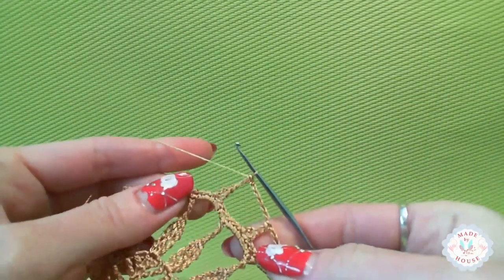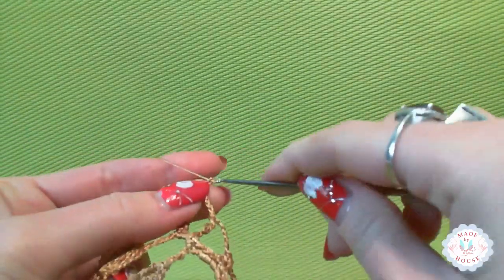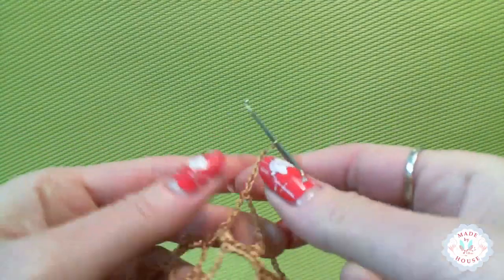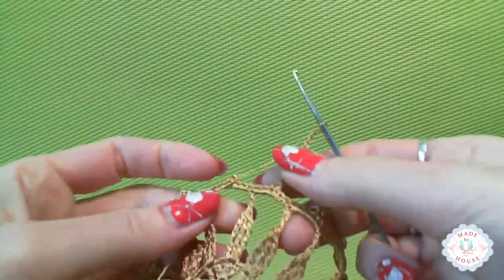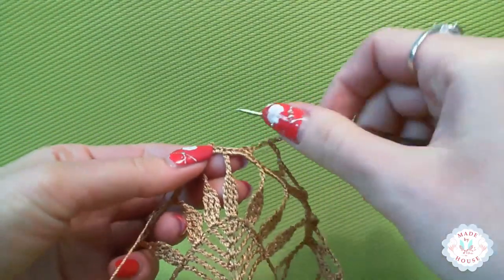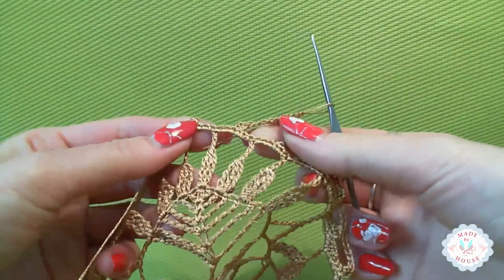Just standard treble crochet. Okay, after this, 6 chain loops: 1, 2, 3, 4, 5, 6. At this moment, you need to check that everything is okay, because this time we will insert the hook to this middle point, to the middle of this corner.